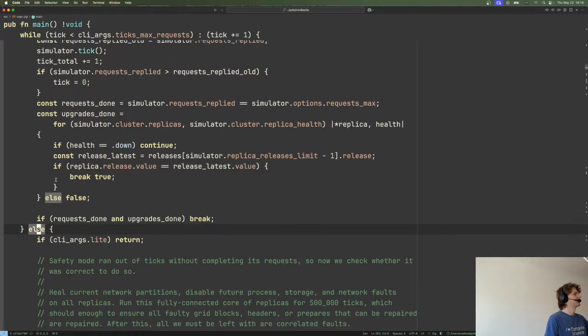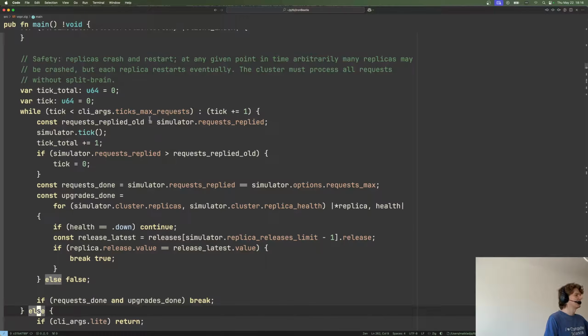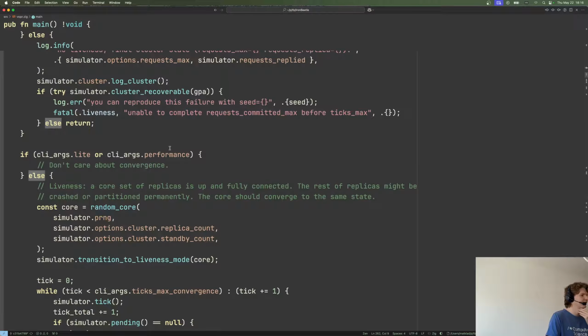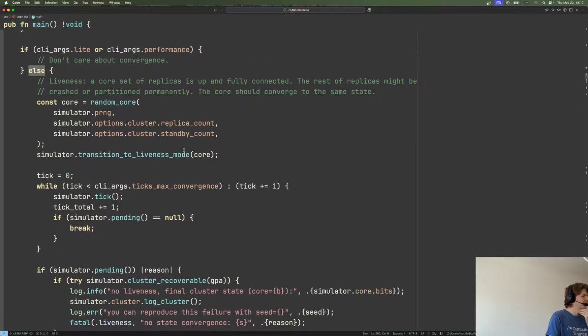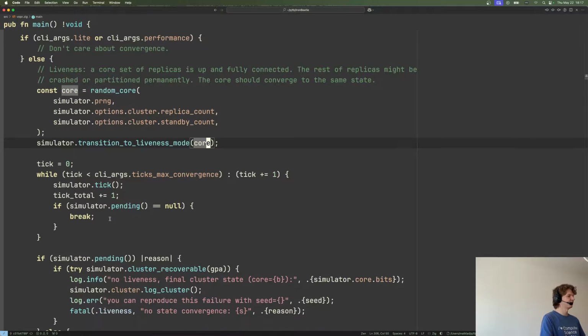This is the else branch of our safety mode. So we try to process all requests, and that didn't work. If that didn't work, it might still be correct, if, for example, we had more faults than our fault model allows. But yeah, so this is liveness mode.